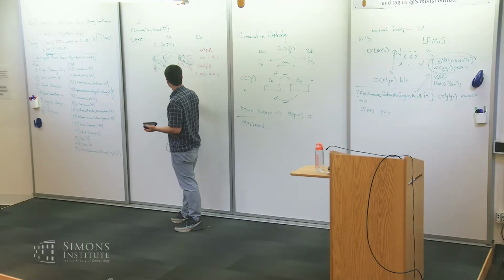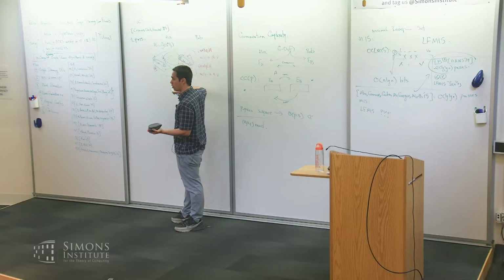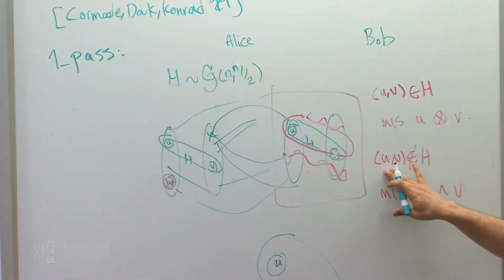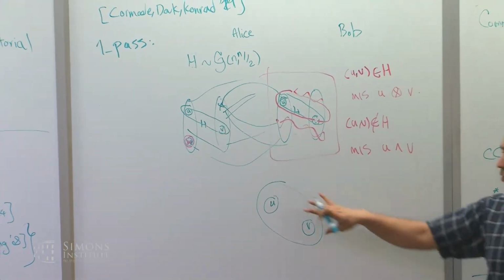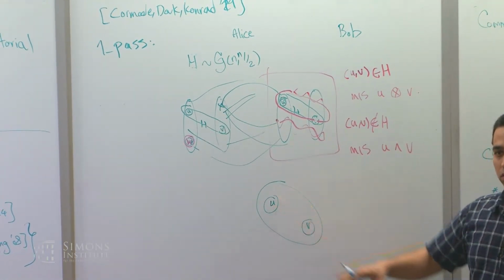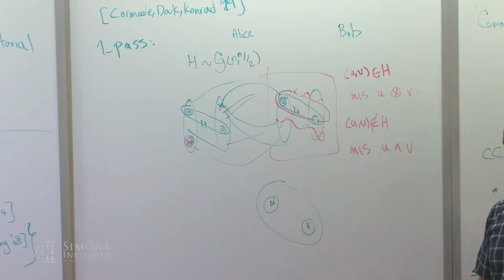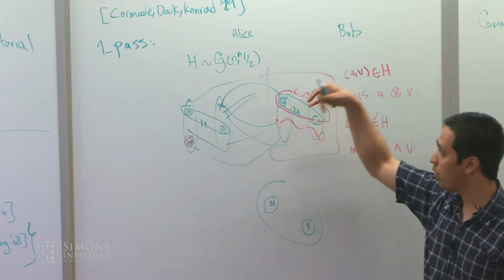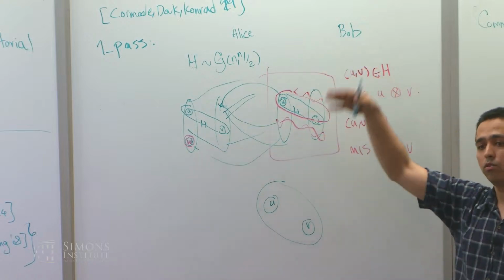Let me see. You're saying this U and V, there is no edge between them, and not to the other side also. So then there's an MIS. Sure, there's no edge, so you pick both of them. That's completely okay. And if there was an edge, you couldn't pick both of these two. So the promise is that the algorithm outputs an MIS, so then in your output you just check: are U and V both in the MIS? If so, then Alice must not have had an edge. And you have to figure out which U and V you want to look at. You look at this W, and you look at the U and V of the other side.